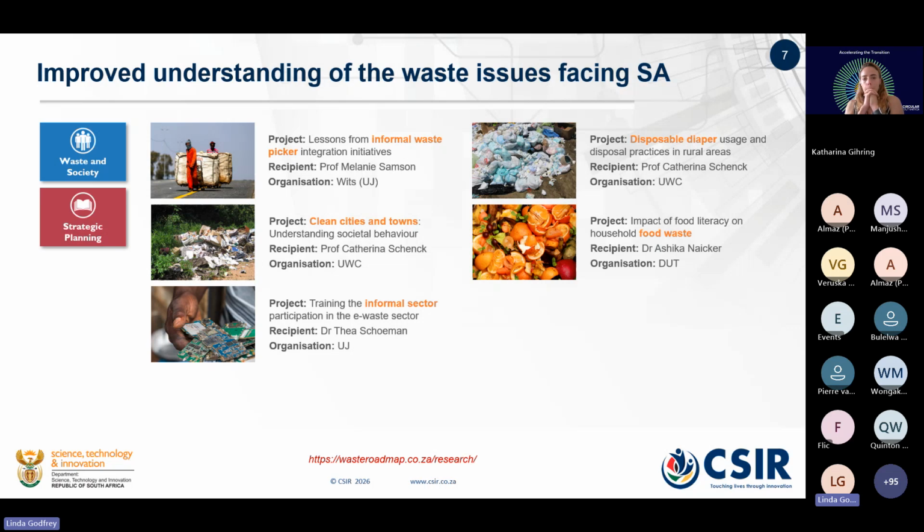The very first grant that we actually awarded under the waste roadmap was the grant to Professor Sampson, who was then at Wits University, now at the University of Johannesburg, looking at lessons from informal waste picker integration initiatives. And we know the incredible research that has come from this original grant project, a significant number of students that did their studies and completed their dissertations on this topic, which fed into the national discussion around the development of guidelines for waste picker integration, and then the inclusion of the informal waste sector, for example, in our EPR regulations, and the financial compensation for the role that they play in collecting recycling.